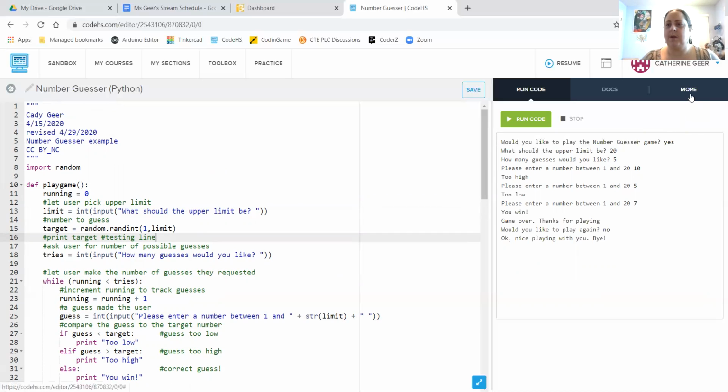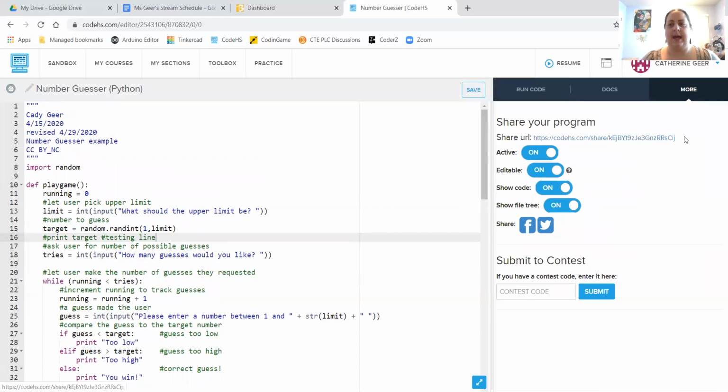So all we do is we go to More and down to Share, and this is the link. For this one, I'm going to turn off editable. When you turn it in, you can feel free to leave that on. Okay, share URL, save. I've copied that. That is what you can go ahead and turn into Canvas when you're ready.